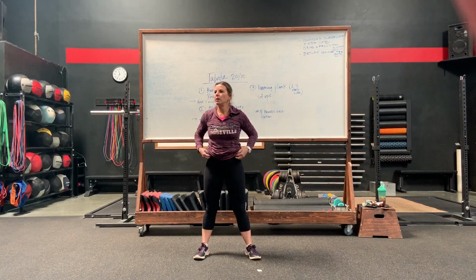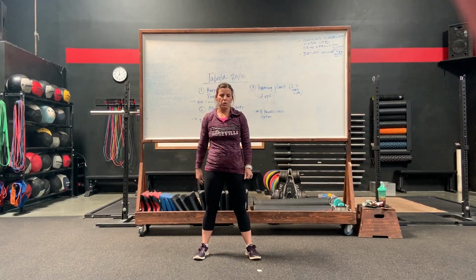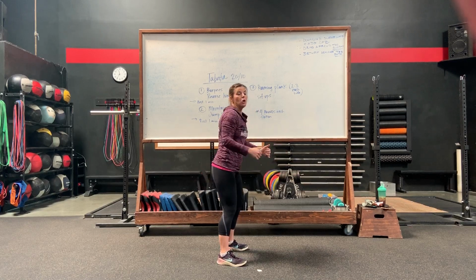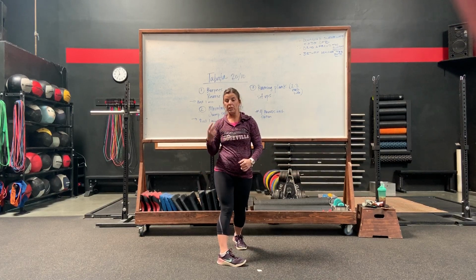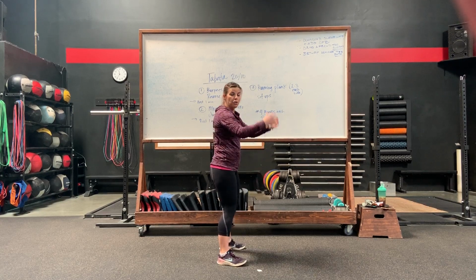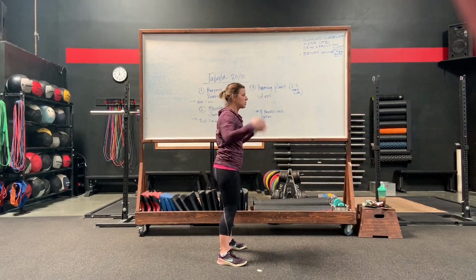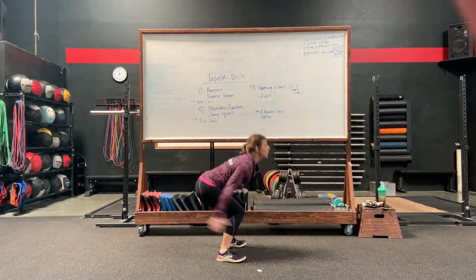All right, scale accordingly. So if you can't get full depth on your squat, you can only get here, that's okay. We do want a 2 feet takeoff and a 2 feet land. All right, and don't be afraid to use those arms to get some height. So it's gonna be here and a jump.